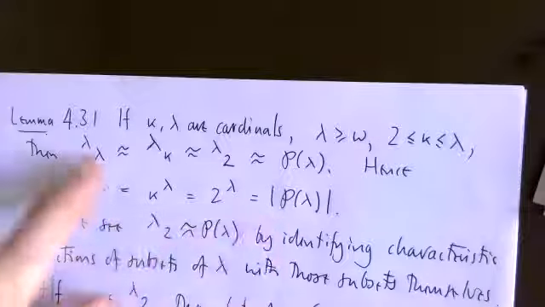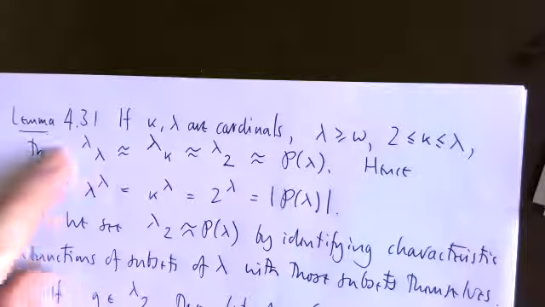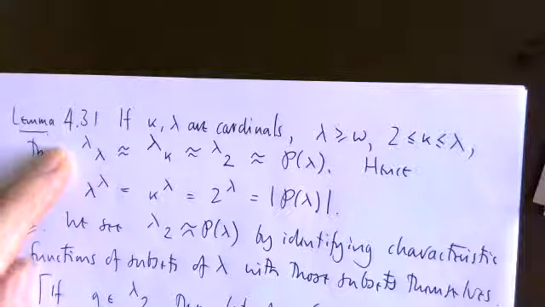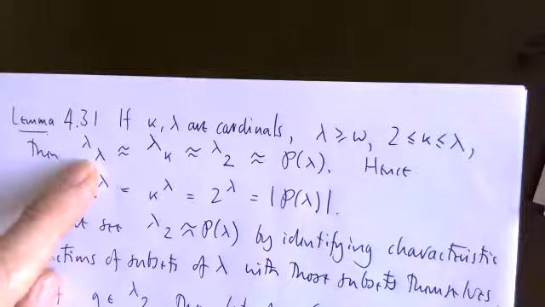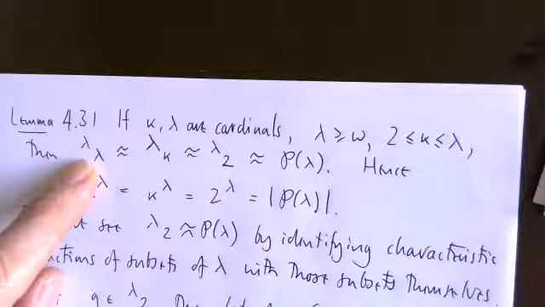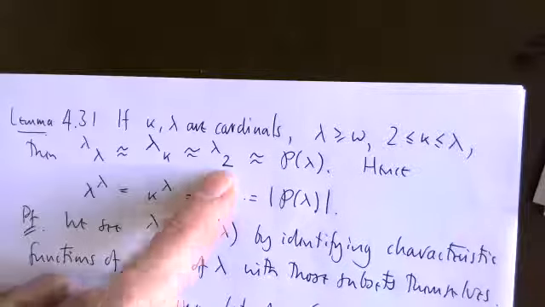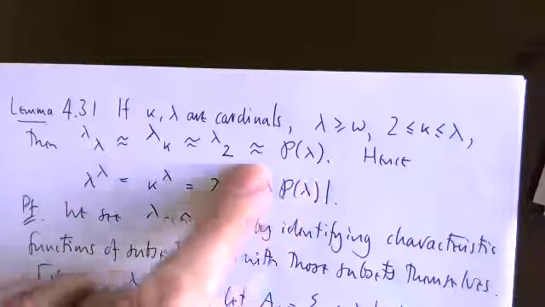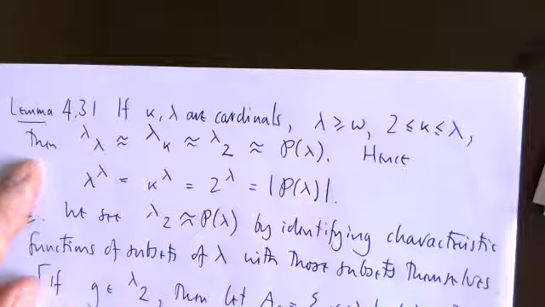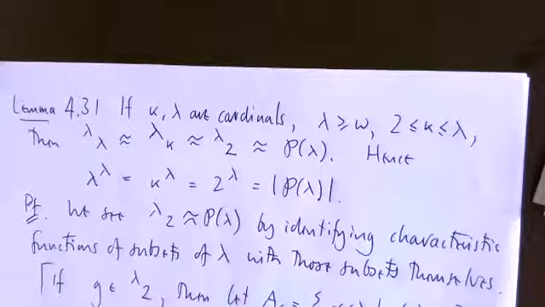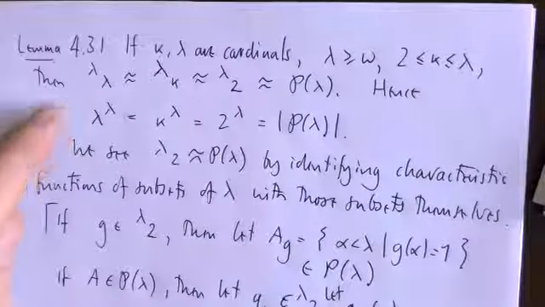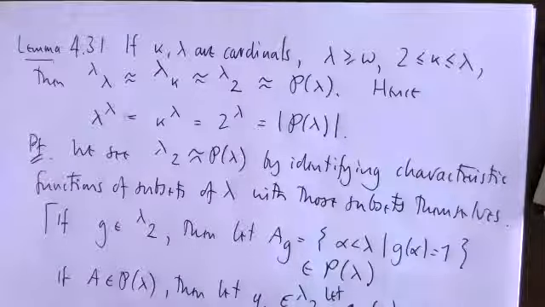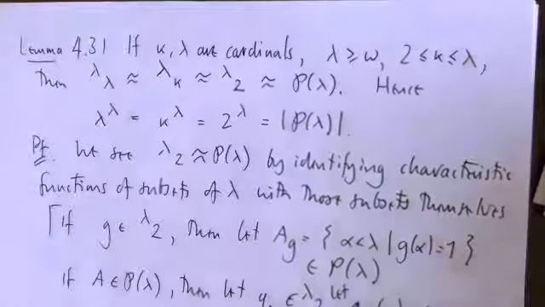So we'll see then, cardinal exponentiation very much depends upon the exponent, right, here. If you've got anything that's less than or equal to the exponent, it doesn't matter whether you write 2 to the lambda or lambda to the lambda. Right? So these have all got the same size. So next time, we'll go over the page and we'll look at some more rules for cardinal exponentiation. Okay, I'll see you then.